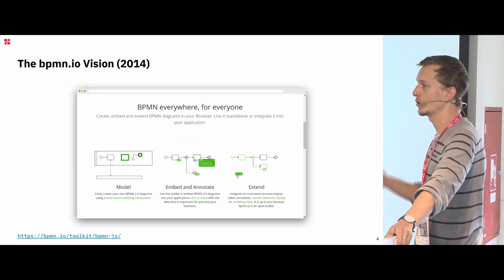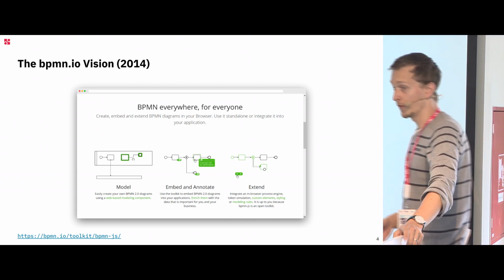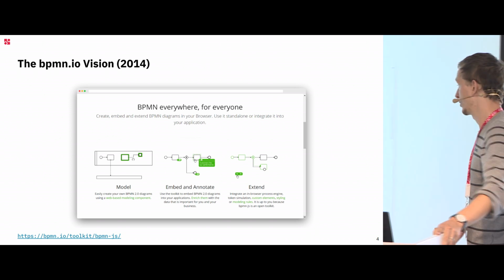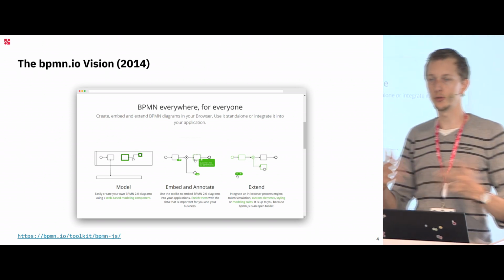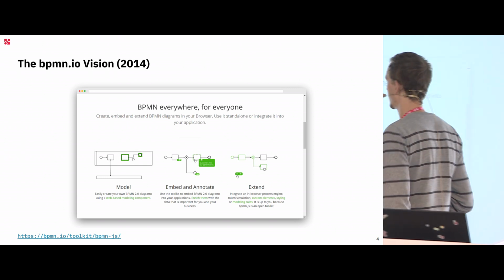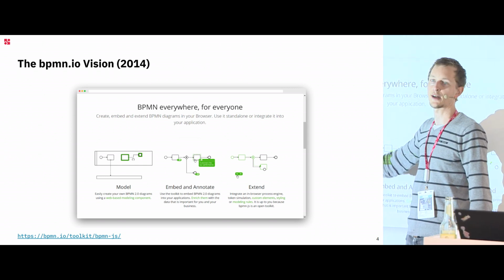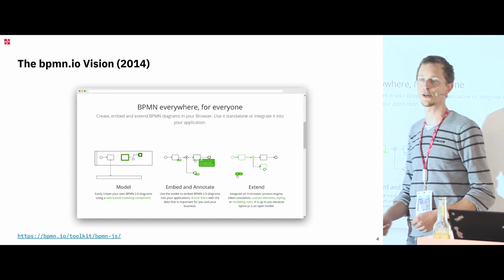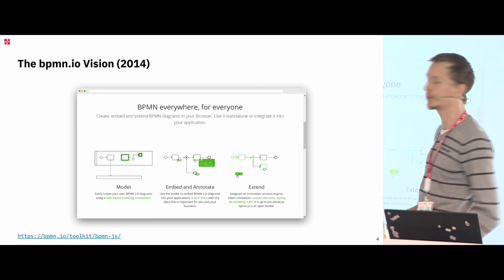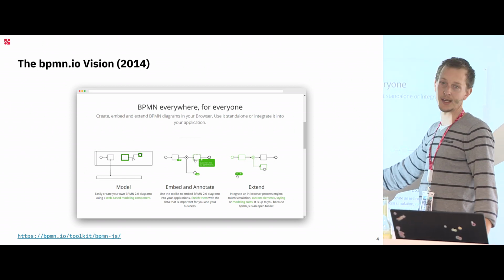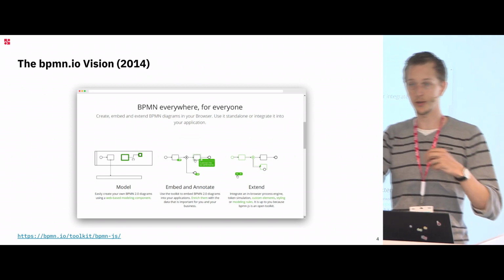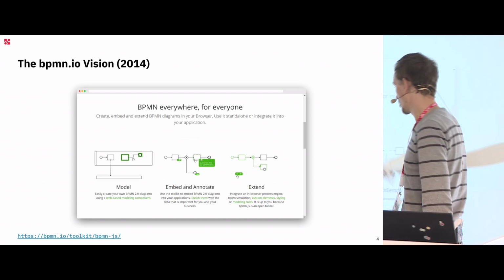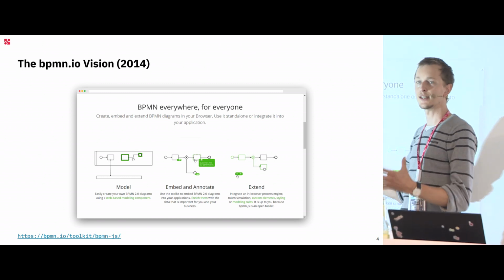We started BPMN-IO with BPMN.js. We have a very good modeling tool, which is also a viewing toolkit. So what you can see over here is part of the vision. You can model stuff. It shouldn't hurt. It should feel good, because otherwise you cannot communicate with BPMN. You can also embed it and annotate it, a little bit like Google Docs style, right? You can add your Google Maps style points of interest, commenting, and so on. So it's extensible in the core.